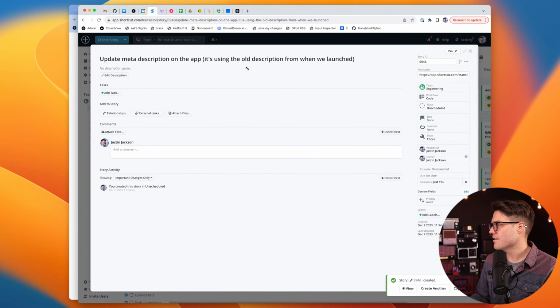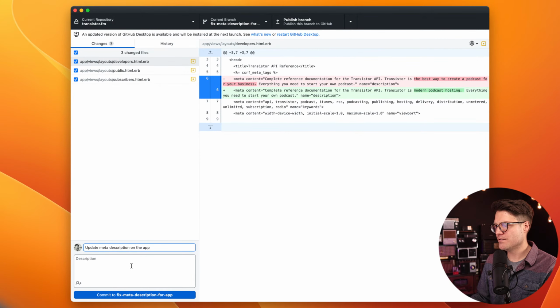And then what I'll do after I create it is I'll reference the story ID when I push this up. So update meta description on the app, and then I just reference that ID.